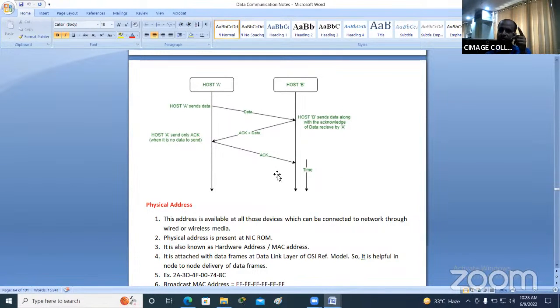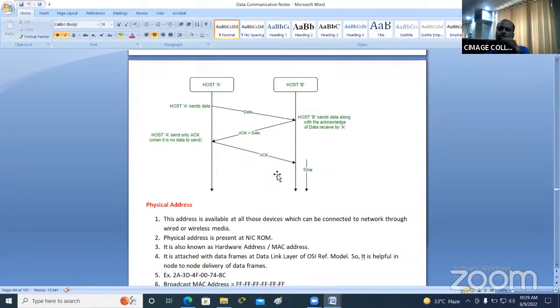In previous cases, acknowledgement is sent separately. Data is sent separately, acknowledgement is sent separately. It means the whole bandwidth is used for data transmission or acknowledgement transmission.